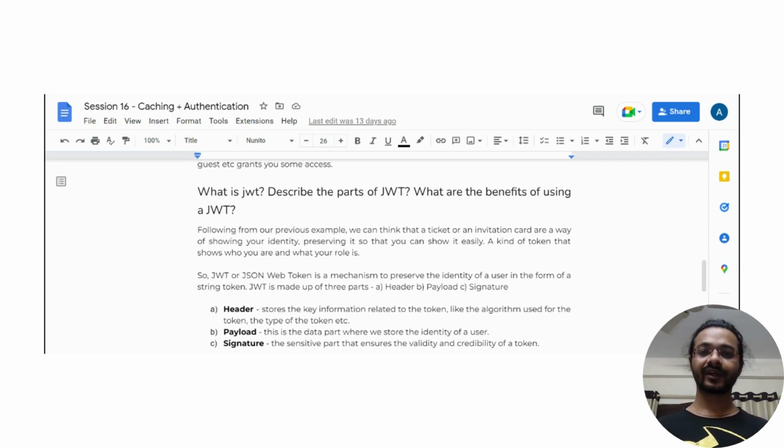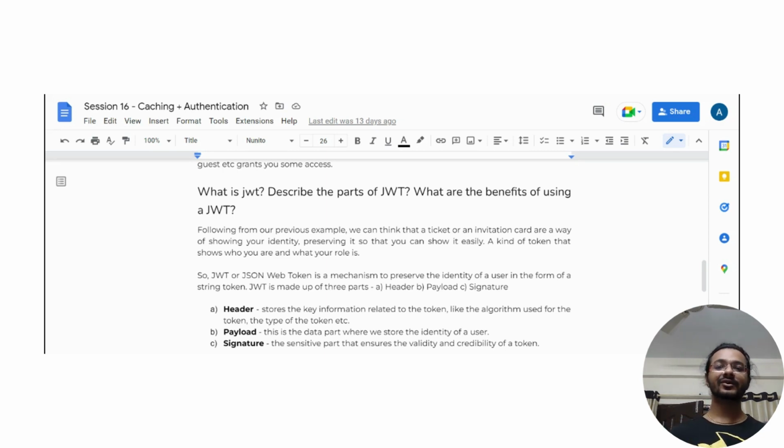We can carry that JWT wherever we go in the Facebook platform. And based on that, the Facebook platform is ensuring that we are a valid, authenticated user to access all those things.